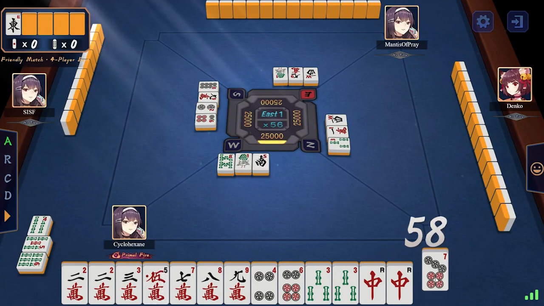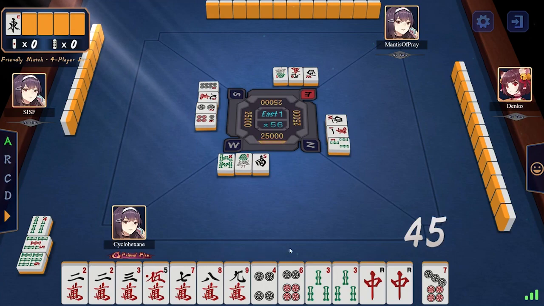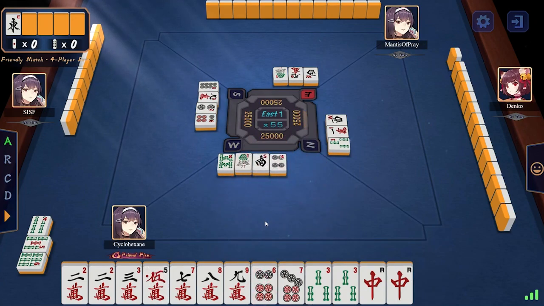So here I picked out a 7 of circles. And now I'm thinking, if I discard my 4 of circles, I'm still waiting on a sequence, but I can complete that sequence with a 5 of circles or an 8 of circles. And rather than keeping this right here where I'm only waiting on a 5 of circles, I'm just gonna get rid of the 4 of circles. This way I'm not just waiting on a single tile, but on 2 types of tile.